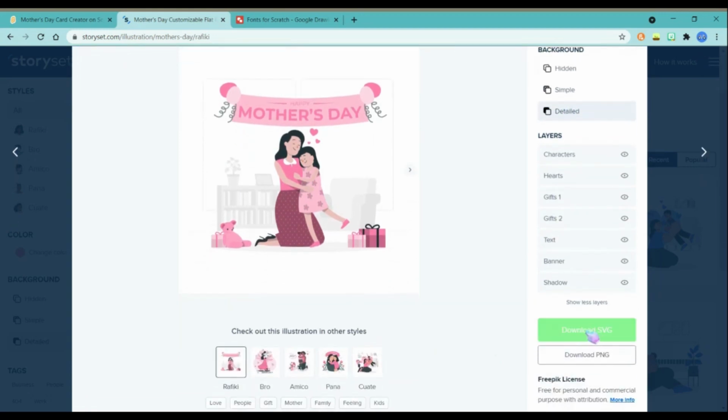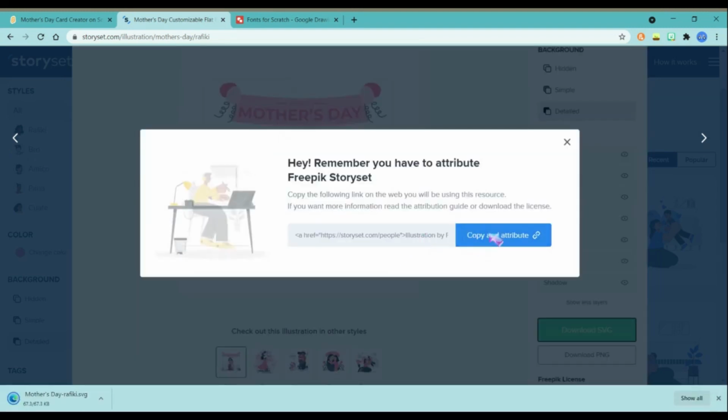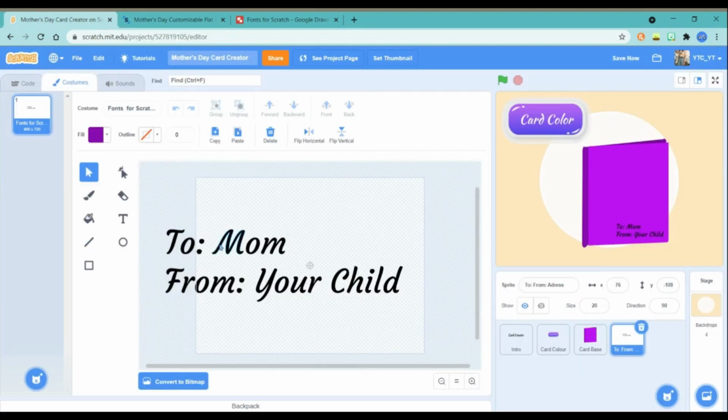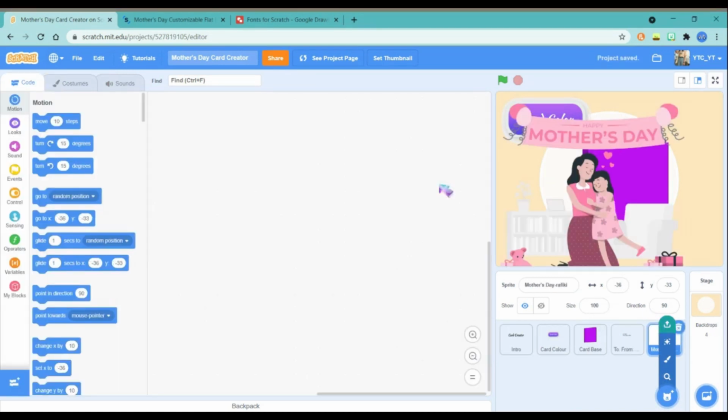So we're going to download SVG. Copy whatever they try to say, like add please attribute. So I'm just going to copy this and I'm going to close this. So we're going to upload it again, and this time Mother's Day I'm going to upload it over here.